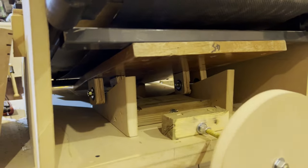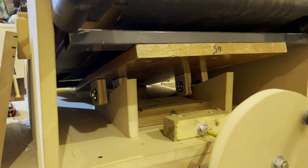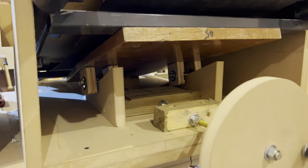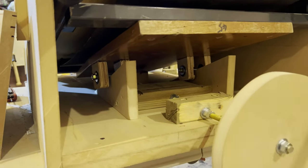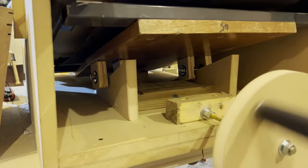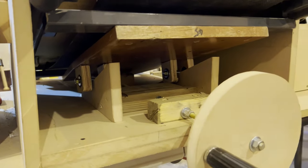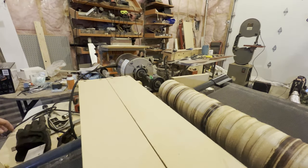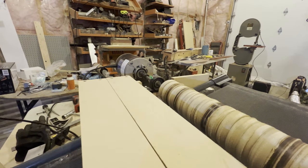Okay, so here's a first look at the new wheel on there and the new ramps, and you can see the nut turning in there just ever so slightly. It moves very slowly, but that's good because small increments are better for what I do. Okay, we're going for the first spin up, just a test. I just have a plug wired direct without the switch.